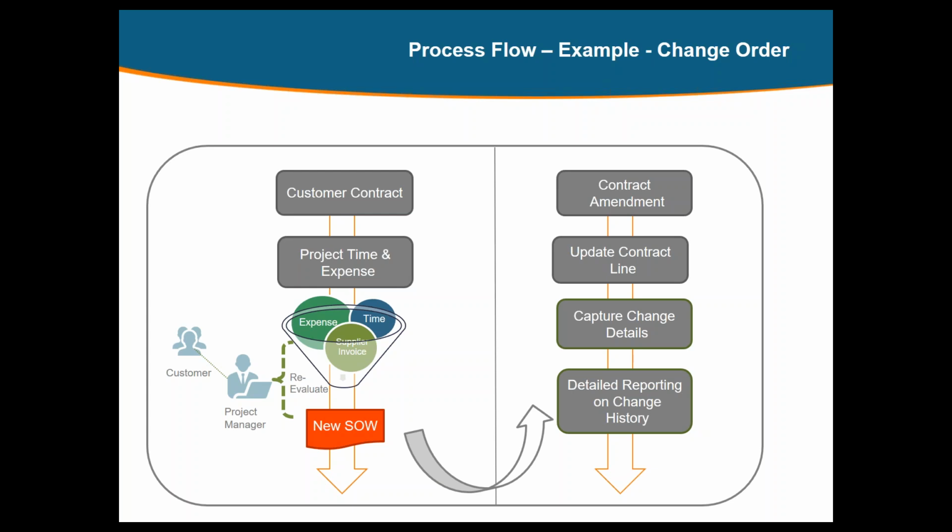At some point, let's say midway, the SOW is modified. That would require changing contract terms, dates, rev rec, multiple things, right? So that's where the contract amendment process would be initiated. And then once you initiate the process, you can modify whatever you need to modify, and that would be tracked.